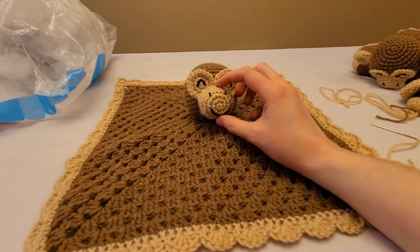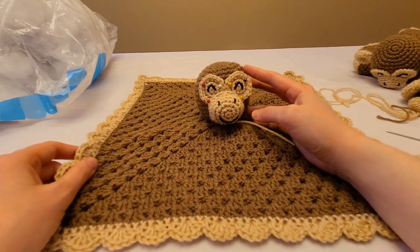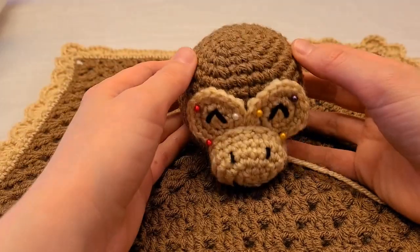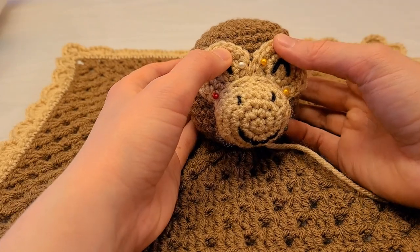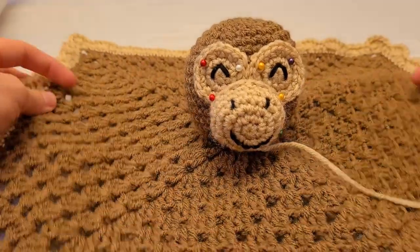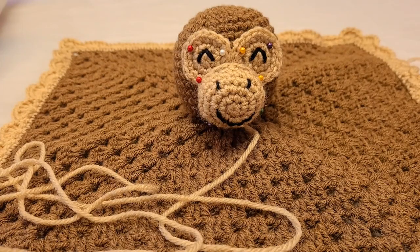So this is where you would use pins and pin it in place. So I'm gonna go ahead and do that. Okay, so I have my face pinned in place. If you can see, you count down 1, 2, 3, 4, 5, 6. It's right below row 6. And I'm just holding it in place with some pins. So now we can go ahead and attach it.